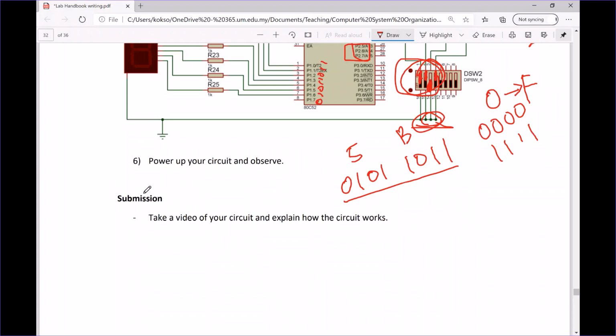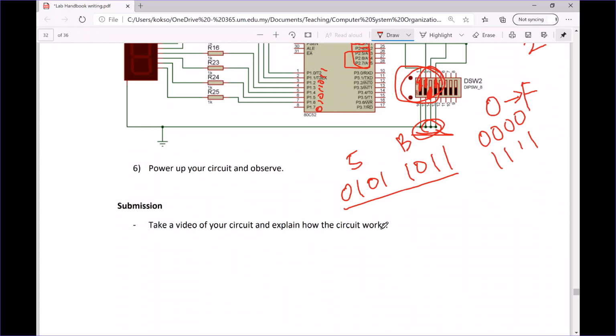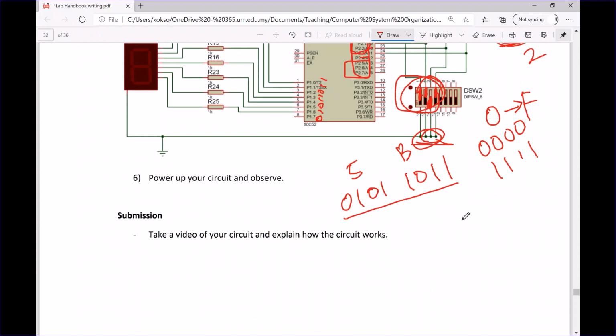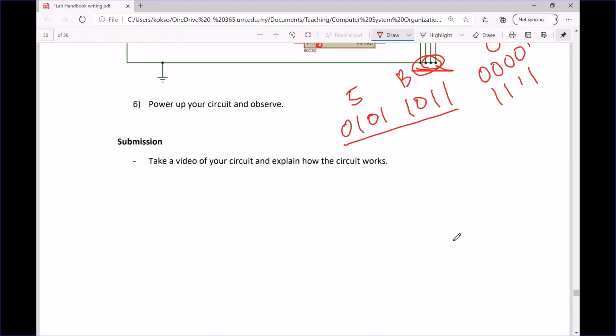Okay, so in this lab submission, you just need to build up this circuitry, then take a short video to explain what is actually happening, and to show that the output of your 7-segment display follows the switches. Then that's enough. So for this lab, you just need to build the circuitry using the program, then show that your 7-segment display is displaying the digits according to the switches. If you turn all on, so all become 0, 0, 0, 0, then it should display 0 on your 7-segment display. Okay, so I think that's all for your lab 7.